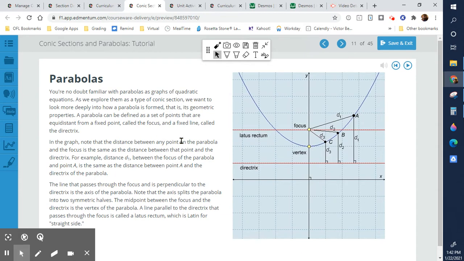So the next formula that we learn about for parabolas is actually in relation to this line here. More specifically, it talks about the distance from the vertex. Obviously, the distance from the vertex to the directrix is the same as from the vertex to the focus, by definition of what a directrix is. A directrix means they have the same distance. So this is probably very useful. Later on we're going to call this p.